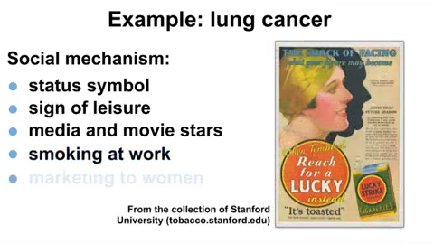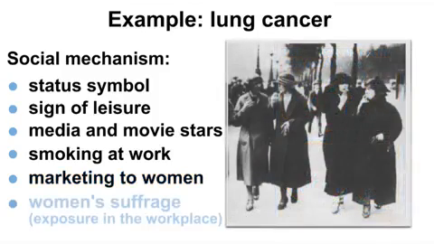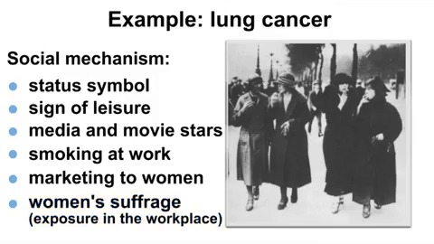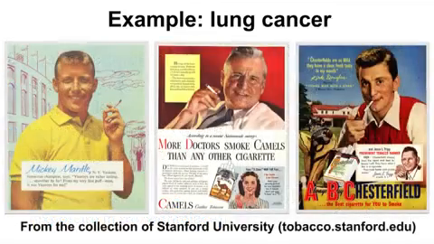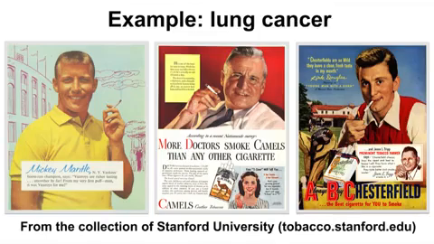There is also the example of a cigarette company in the early 1900s who changed their packaging and marketing of women's cigarettes to match the color of the year to try to entice more women to smoke. This was done because smoking was initially seen as a masculine pastime. The women's suffrage movement and the rise of feminism led to more women smoking and more exposure on the job as more women smoked outside of the home. These vintage ads for cigarettes and smoking portray the social context of smoking. It seemed like everyone, everywhere, was smoking.